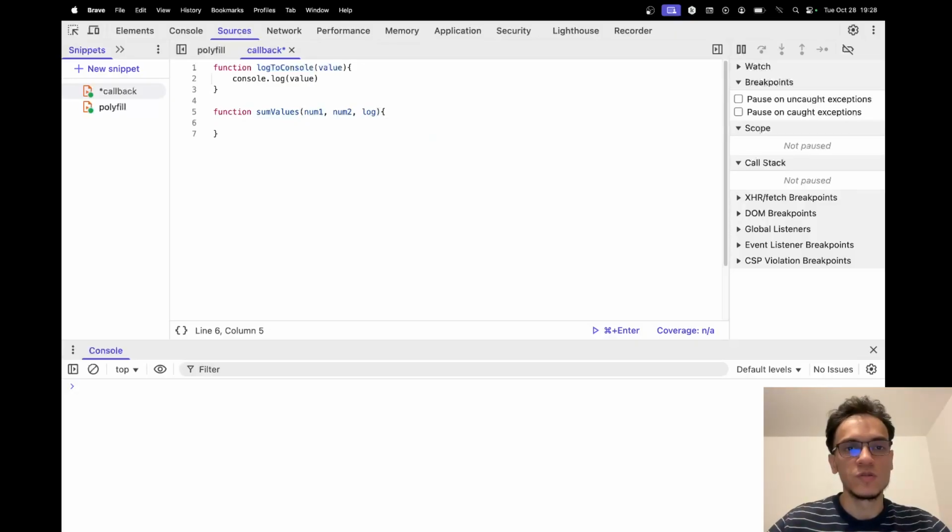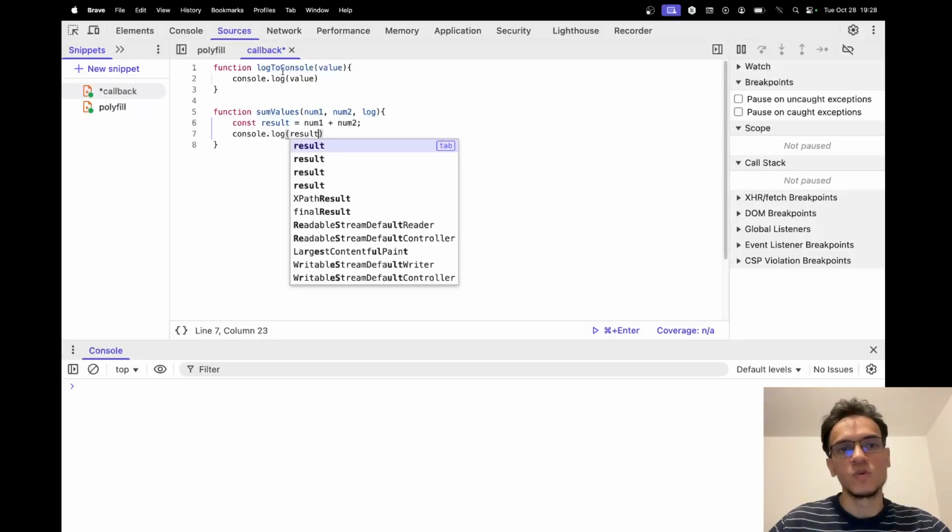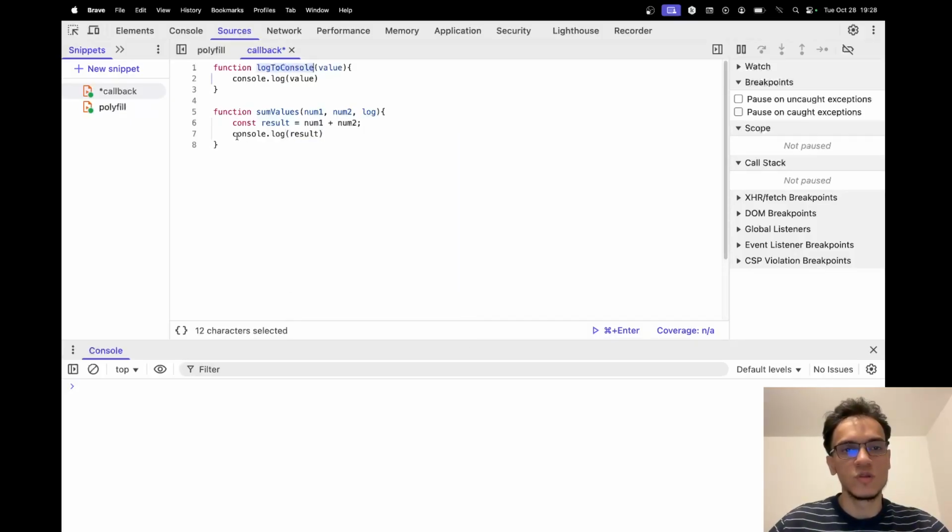And what we want to do is to sum number 1 plus number 2, and we are going to store this into a variable. We are going to call this result. And at the end, we are going to log this to the console. We could do this, for example, and just log the result. But what we can do also is to log something to the console also using our callback function.